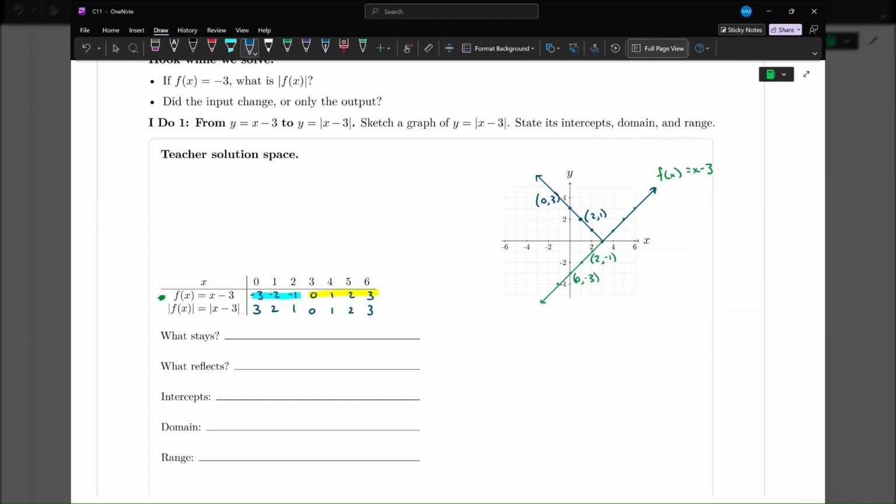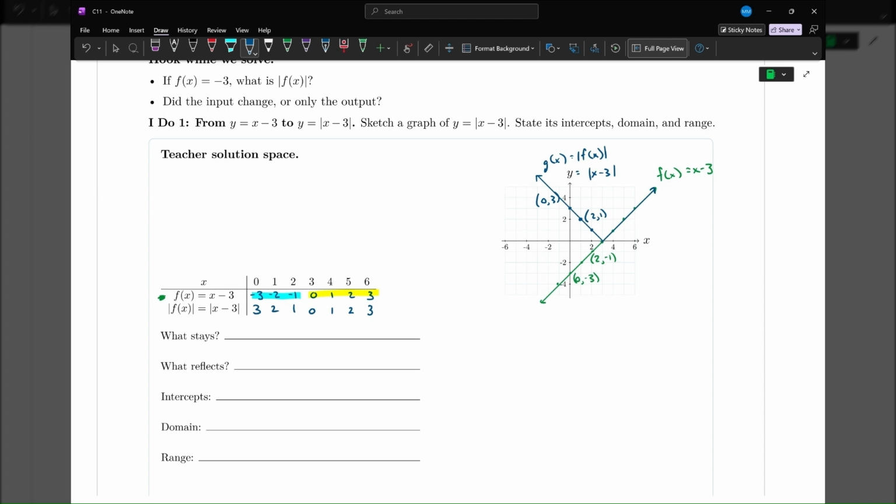Now, if I look at it all together, in blue here, I have color coded this. I could say it a couple ways, but really, g of x equals absolute value f of x. We'll fix that bracket. Absolute value f of x, or absolute value x minus 3 being more specific.